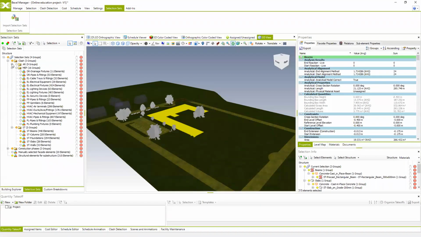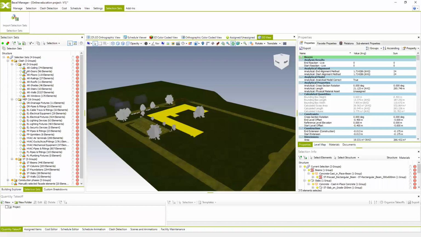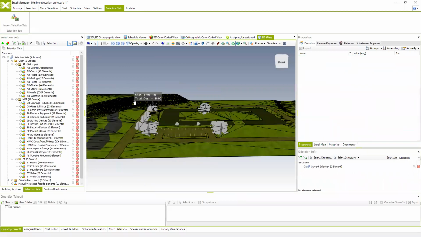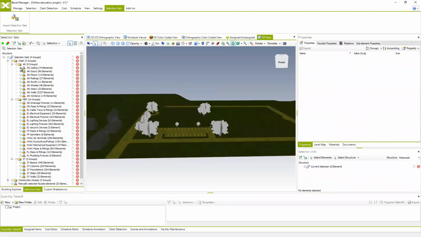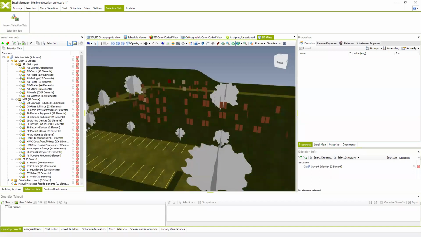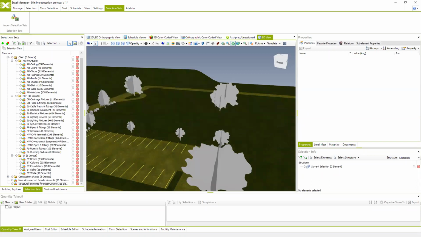And within each of these folders, we have multiple selection sets automatically created. And we can use that. You see, automatically all the ceilings are grouped. All the doors, floors, structural beams, and so on.